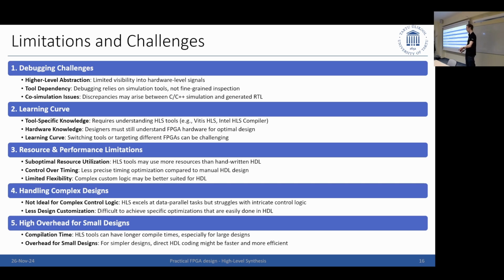Use HLS for algorithms if you do not care about perfect performance, and then you're going to be very, very fast. That's going to save you tons of money. You will be much faster in developing than anyone else who would try to do it in VHDL.